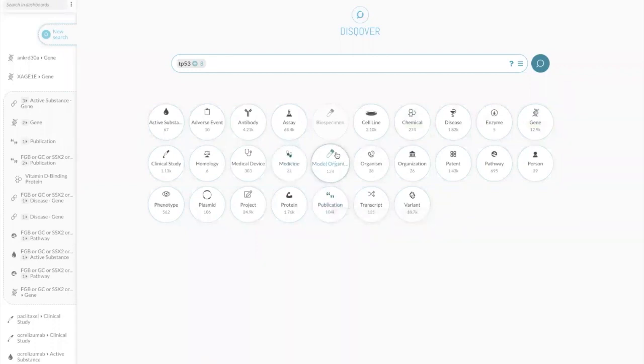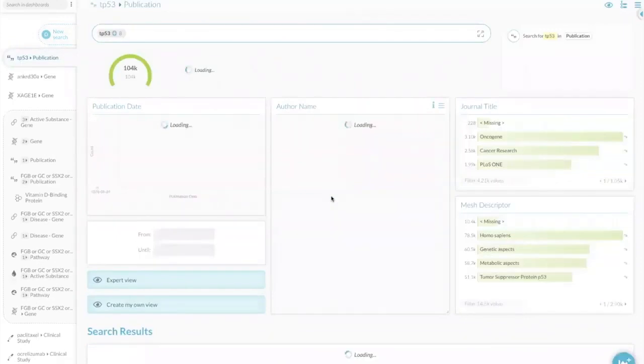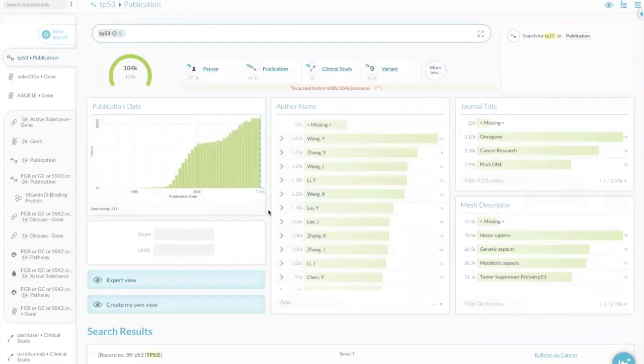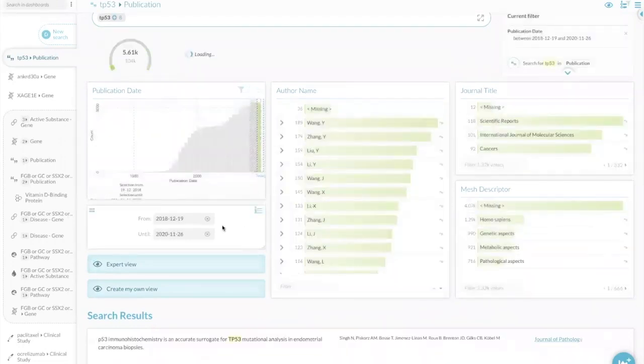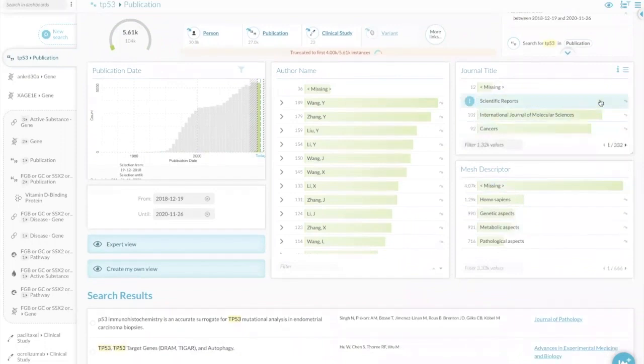So what it means here is that you immediately make a selection. You may make a disambiguation: what is the data type you're mostly interested in? So you can select here publications, and you see more than 100,000 publications here, all showing together the results. And then you can make a selection. A possible strategy could be that you select only publications very recently, so from the last 2 years, and you say, okay, I would like to see only publications from a specific journal.